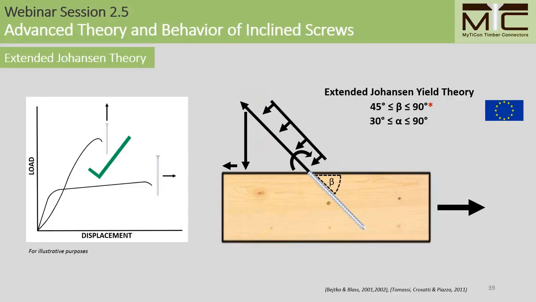The idea with this model is that we're combining the lateral resistance of the screw, which shows plastic capacity, with the axial capacity of the screw, which does not really show much capacity for plastic behavior. Since we're not modeling stiffness compatibility in our design model, when referencing the ultimate limit state, we need to be assured that the lateral design capacity is reached before the ultimate axial capacity of the screw. So as a consequence of this, we should not assume that the model will work with very low angles.